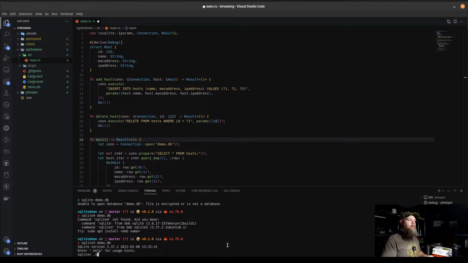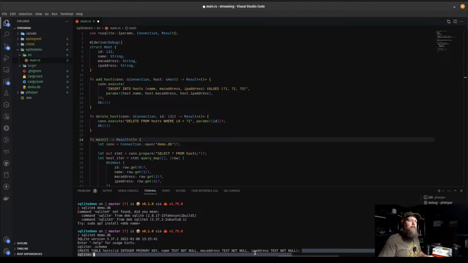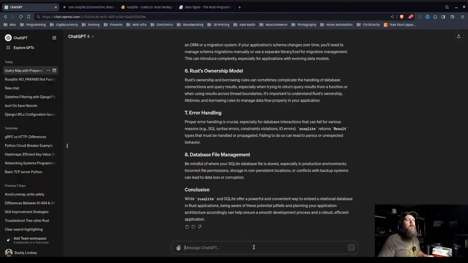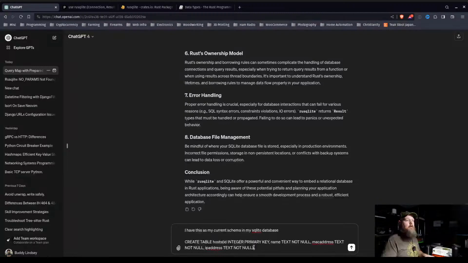That was weird. I have this as my current schema in my SQLite database.